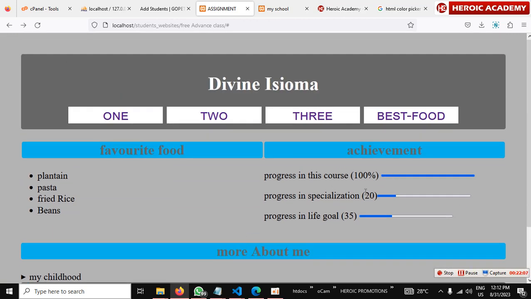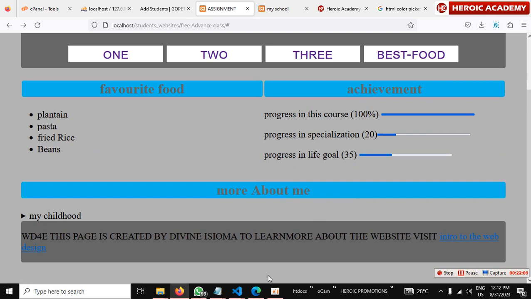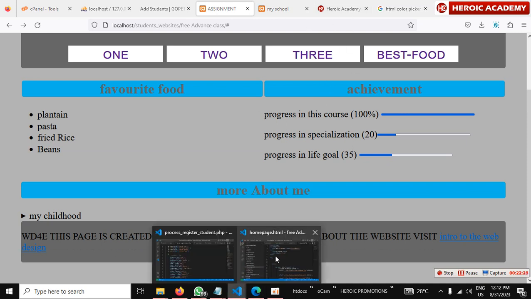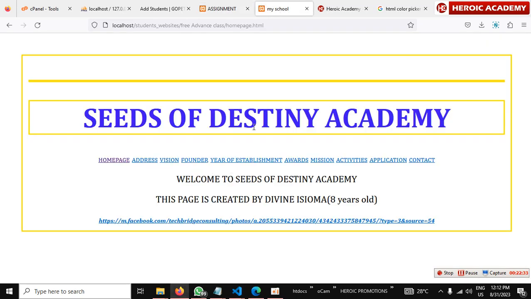Keep being consistent. With what I've explained to you here, if you apply it to any other thing you are going to create, you are going to come out with a more appealing result. Just apply this to other things because I'm not going to be opening all these pages one after the other. Any page you open like this one, the same thing I explained in the other one is also the same thing you're going to look at here. So with that little knowledge, you know that you are getting there.